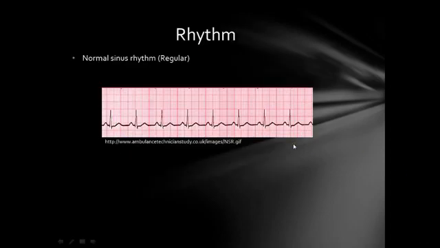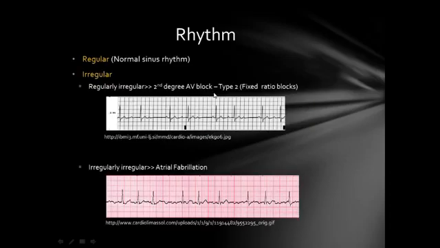So let's start with the rhythm of the heart. Now, how to read an ECG? First thing you always look at is the rhythm. A normal heart rhythm is called normal sinus rhythm. You get the P, QRS, T, and the interval between the R and the R is constant. It's not changeable. It should be constant between each R and R. This is called normal sinus rhythm. If it's not equal, this is called irregular rhythm.